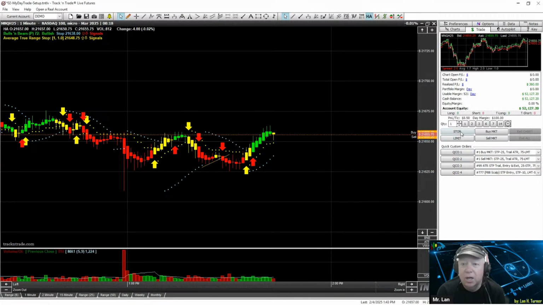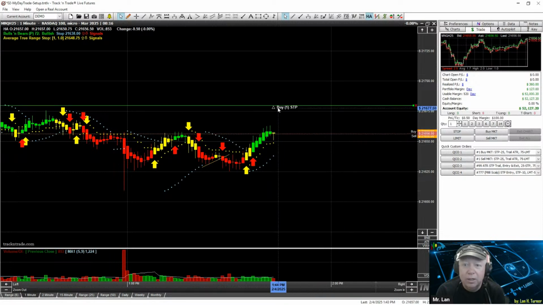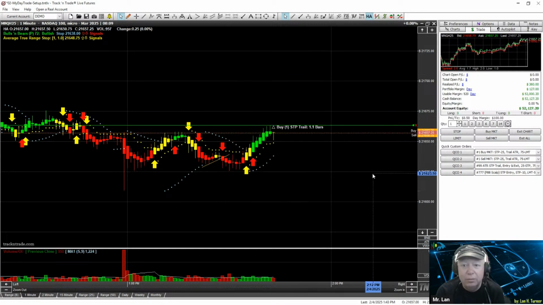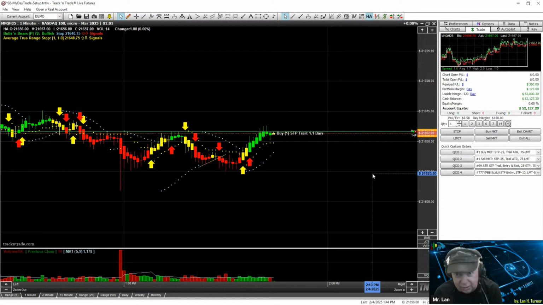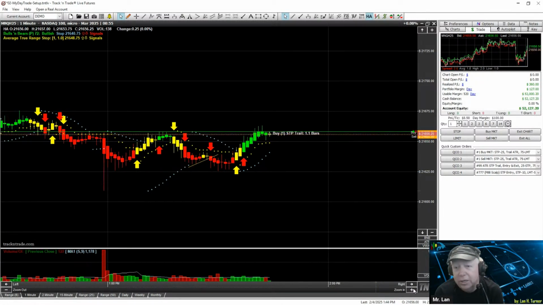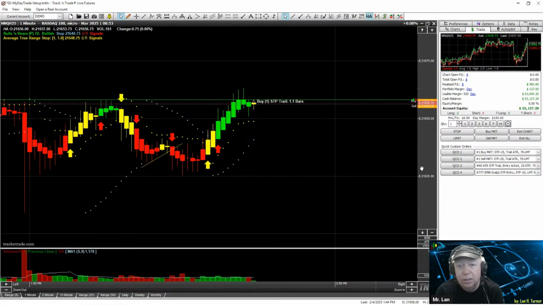But we could come in here with a stop order and just say, I'm going to trail down, edit, trail, price bars back, 1.1, and then it'll just trail down 1 price bar back. Of course, this one here is the highest bar, so if it breaks a new high, it'll get us back in. But if it goes down and gives us a new bar to the downside, then there you go, see that? It'll just trail 1 price bar back.